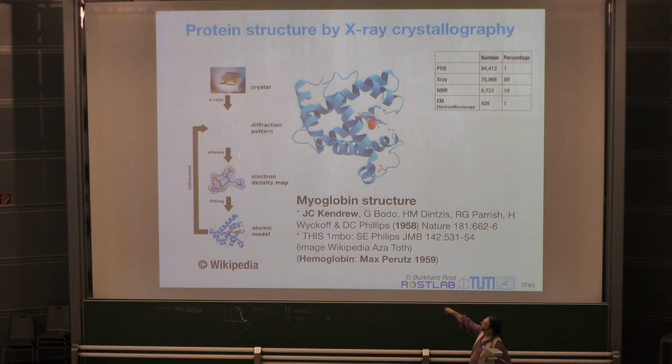What you then do is you put X-ray beams into that crystal. And that again goes back to the same experiment that is shown in the subway down there, here in Garching when you arrive with the U6. You do the simple scattering of X-ray beams on the atoms, and that allows you, the diffraction allows you to find out where the atoms sit, where the electron density map sits, and that allows you to build an atomic model.